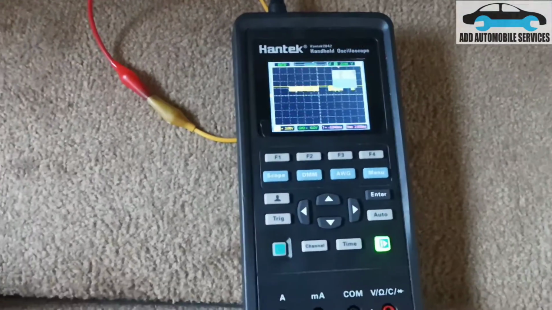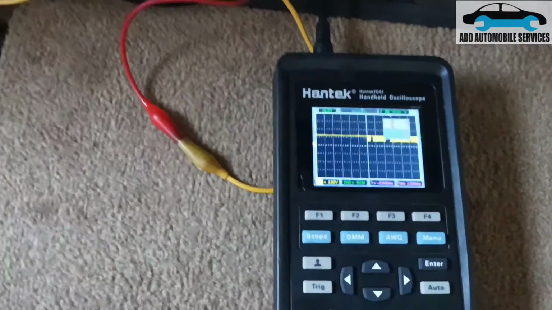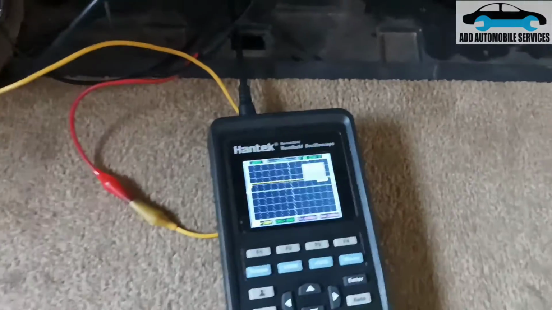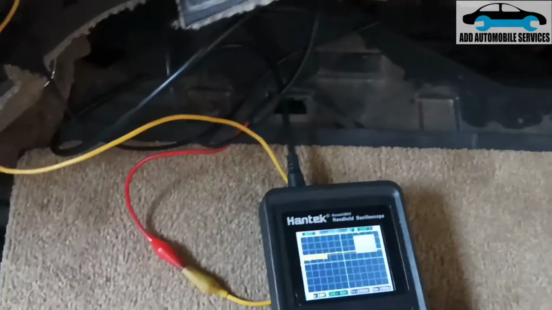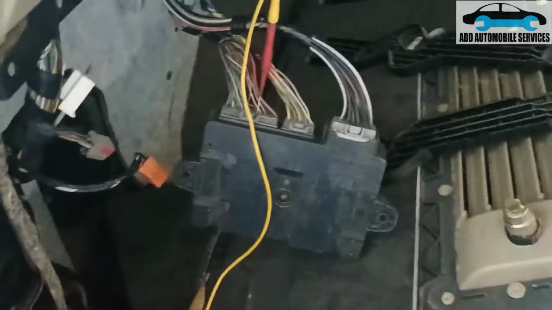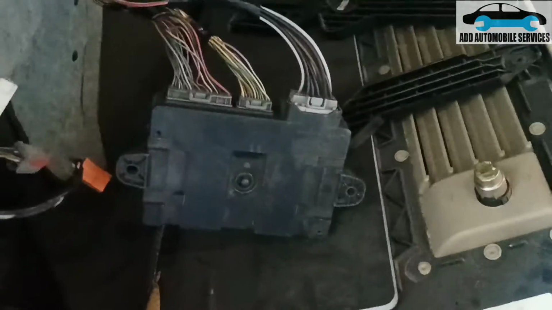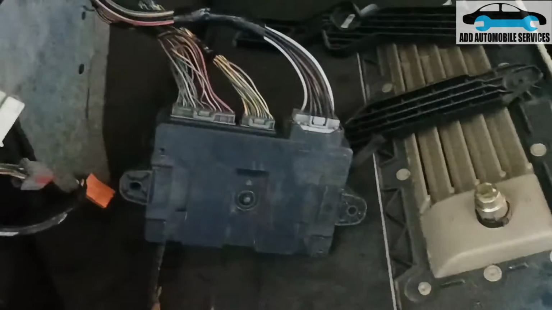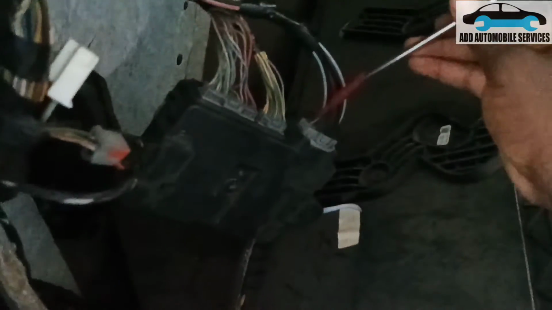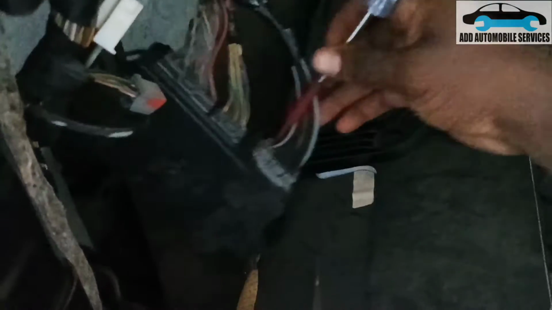So now I also have to check my power and ground on the RFA, because I'm getting my CAN high and my CAN low, which tells me that my RFA should be communicating. But if I check power and ground and there is a problem, then I have to find a strategy to overcome this. From my wiring diagram, I have two powers, one gray and one red, so I have to test them and see if they are alive.